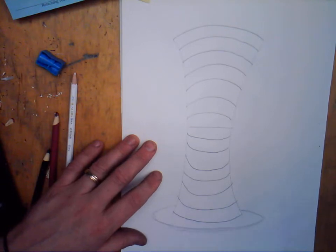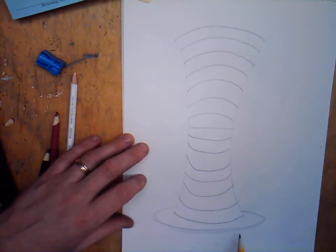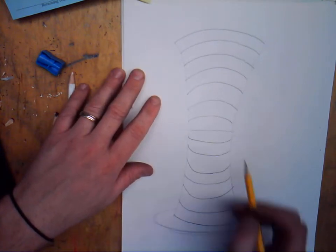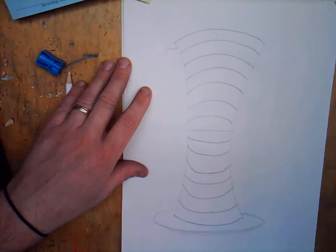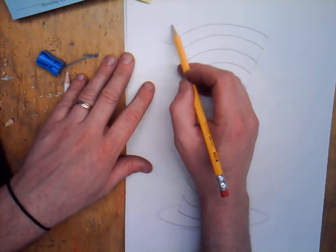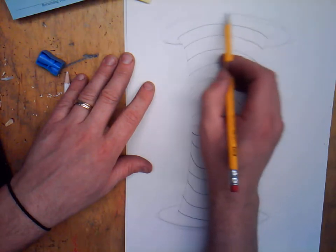Like this big? Yep, that looks good. Okay, and I'm going to do it so it should look like it's resting on a plate. Now you're going to do the same thing on the top. Wait, slow down. So it's going to look like a hoop going around the bottom. And then I'll have a hoop going around the top. Like that.